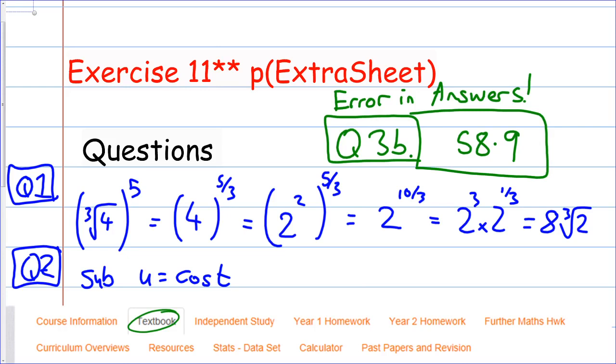Loads of people end up with this 4 to the cube rooted all to the power 5 and struggle to turn that into a cube root of 2. So I've given you a quick run through here on how the powers break down. For question 2, if you use substitution u equals cos t and integration by substitution, it works out quite nicely. Have a go at some of those. That'll be just these two things for today's lesson, and we'll have a look at the next bit in the next lesson.